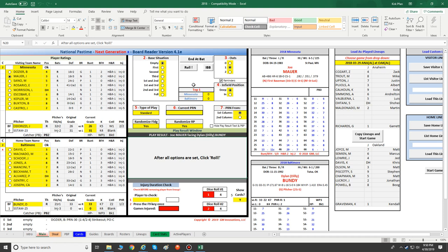And we can do the same thing with the next roll. It's a single to right. So he rolled a 44, which is a 7. And we can end the at-bat. And again, it'll show, okay, we got a runner on first now. And it brings up the next batter card, I should say. And of course, over here, it moves to the next player, which is Sano. And of course, Bundy's faced two batters now.